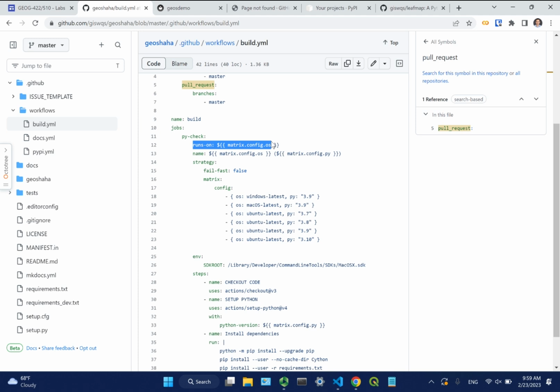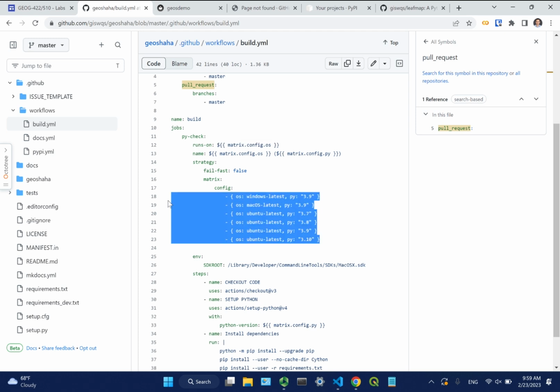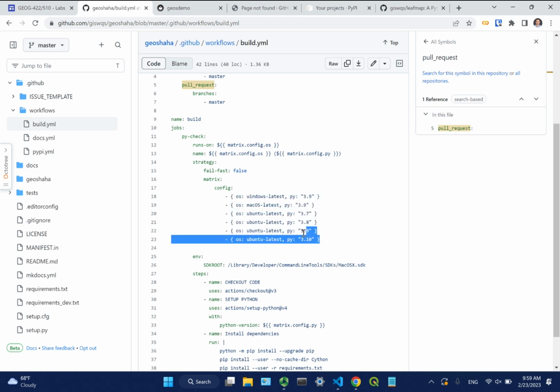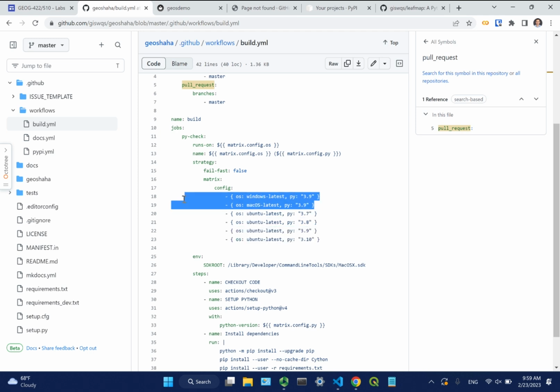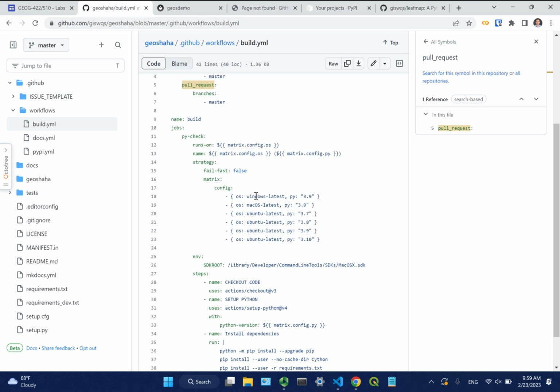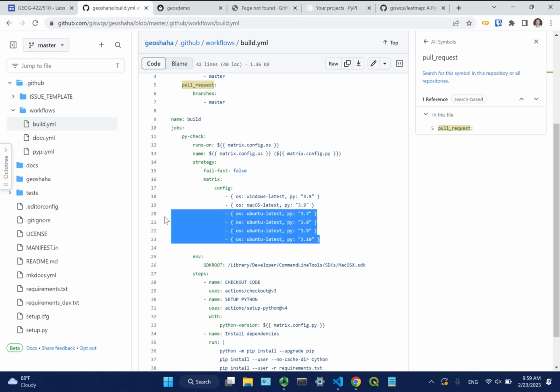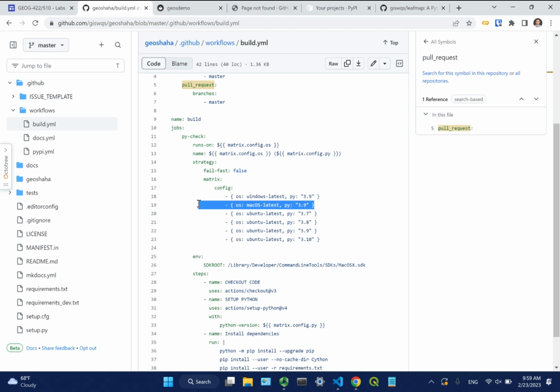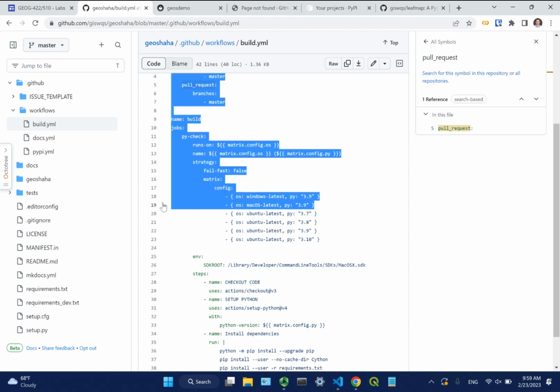So you're going to run on the matrix config OS. So it's going to come in from here, and this one basically is telling GitHub Actions, okay, I want to test this one on Ubuntu Linux, Python 3.7 all the way to 3.10. I also want to test it on Windows and Mac OS, right? Also 3.9, but you're welcome to have all of them. It's up to you. So you can also have Windows with 3.7, 3.8, 3.9, 3.10. It's up to you. But for me, the most important one, once I finish, I make sure that it works on Ubuntu 3.7, 3.8, 3.10. Most likely it will work on other platforms. So for other platforms, I only test just one Python version.